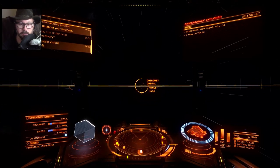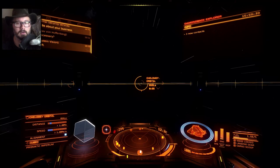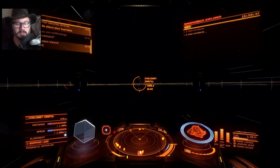Clipper is a pretty ship and fast too. Dude, I like the Clipper. I don't know, there's something about the Clipper that I like.